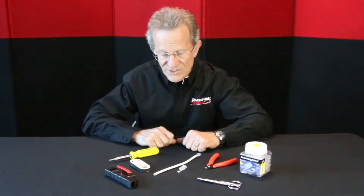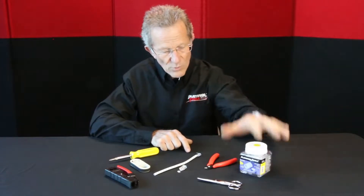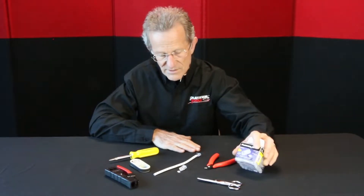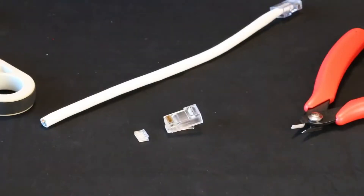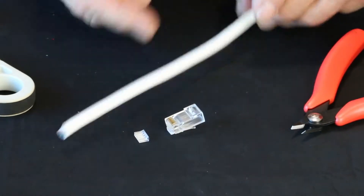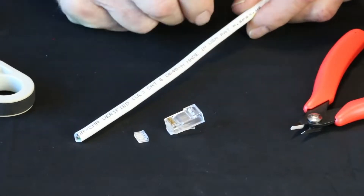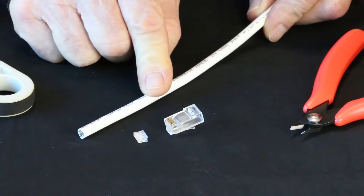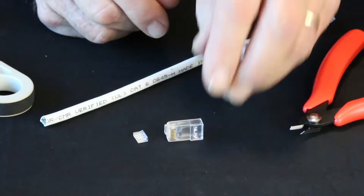I'm not screwing anything down, but I use the shaft for combing out the kinks in my pairs and get it all nice and straight so they lie side-by-side with no gap. The part number on the jar is 106188J. It's a three-prong contact for solid wire, two-piece. What I like about this connector is it accommodates some of the bigger cables out there, especially on the conductor. These conductors are running around .42.5 to .44 thousandths on the OD. The cable jacket isn't that big — it's around .278 — but the connector will accommodate up to .287 inches. So it's really accommodating for a lot of different cables.